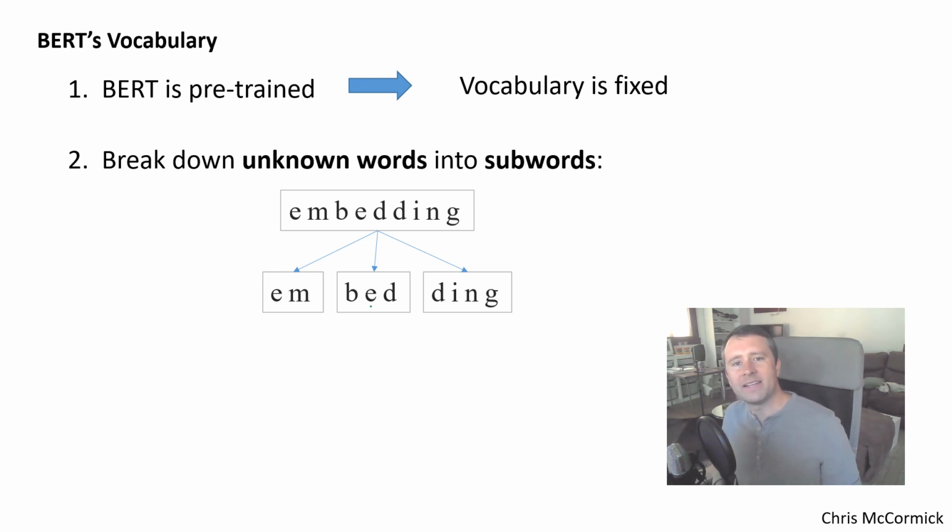If you're familiar with fastText, it is an improvement on the word2vec model that includes subword information like this. Something that's different about fastText, though, is that you'd look up all these subword embeddings and then average them together, combining them to create a single embedding for your word. BERT handles it a little differently. It splits the word into 3 separate tokens and doesn't combine them. So if you had a sentence with 10 words in it and one of them was embedding, you'd end up with 12 tokens instead of the original 10, because embedding gets split into 3.